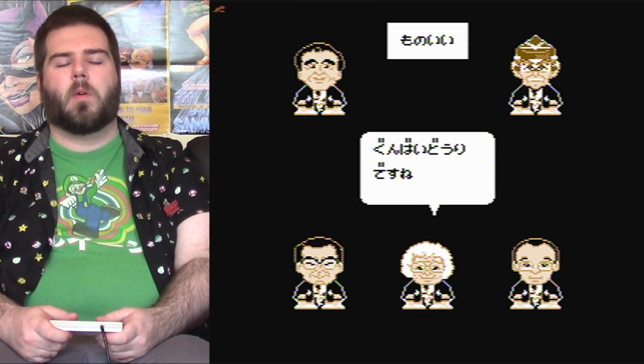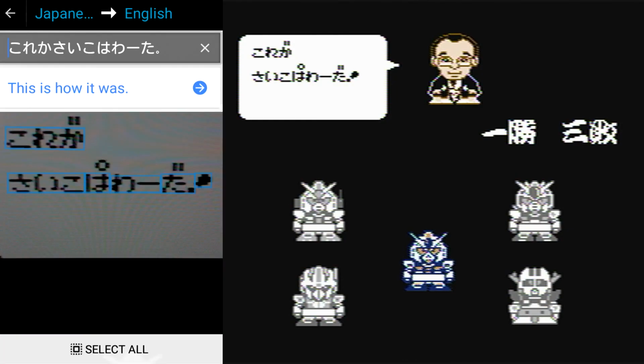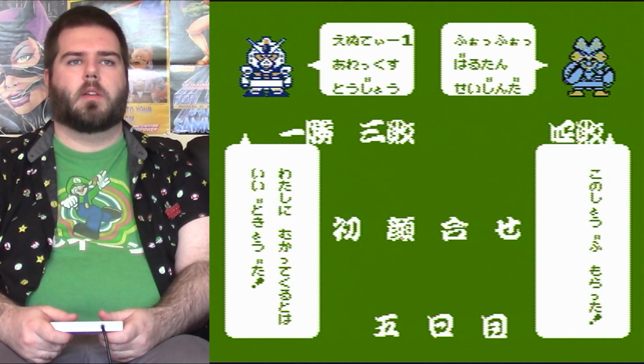But why are the people SD as well as the Gundams and everything? Because Gundams are giant and the people go inside them. I don't get it. But it's cool. It's not really something to take seriously, but it's just interesting.